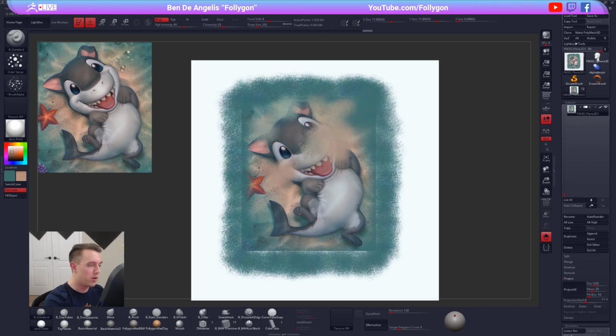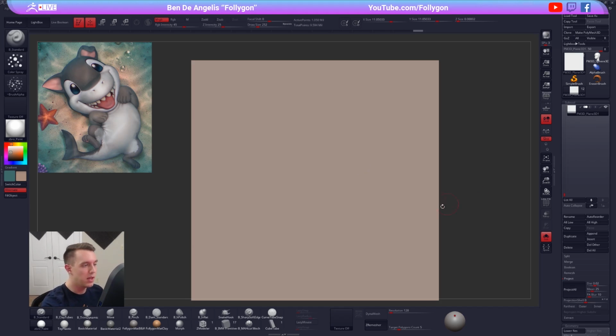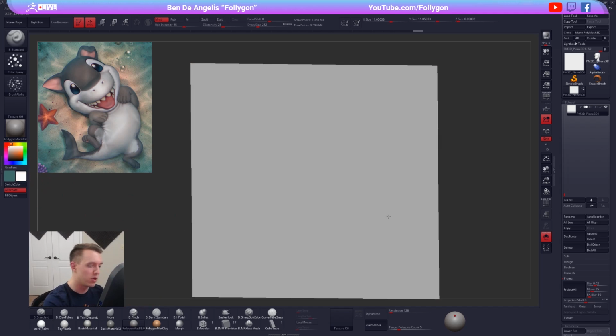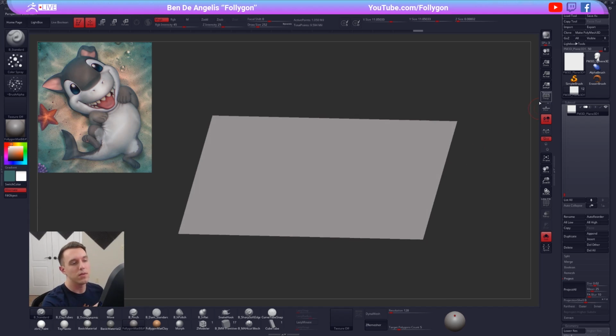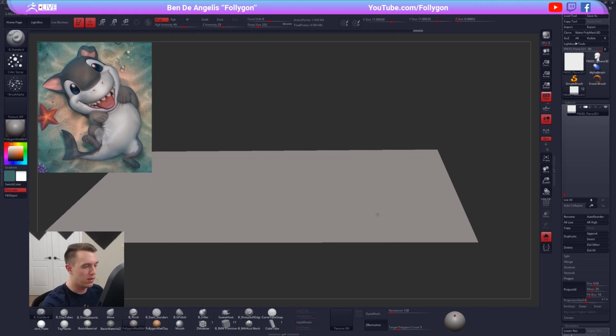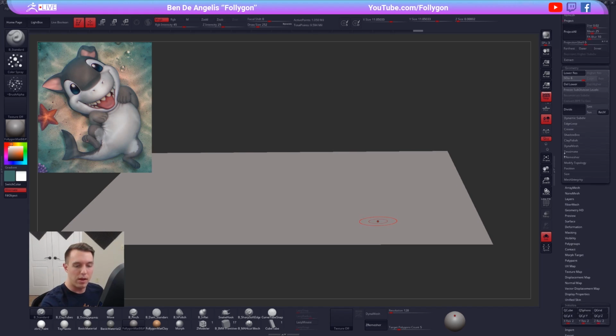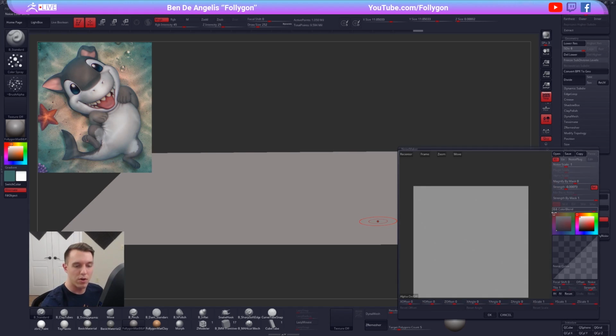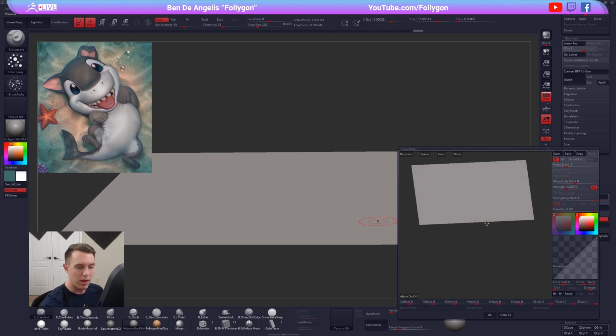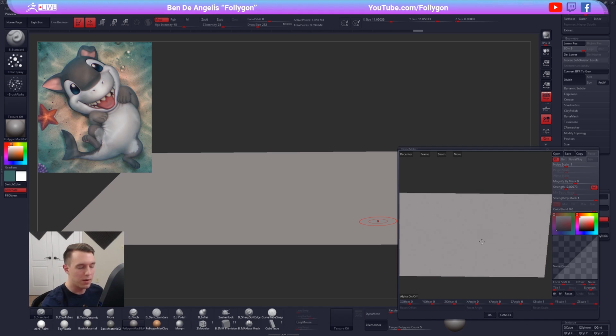We can probably spend quite a bit of time doing something like this, and we don't have to do all of this. But the next step that I want to try doing is creating some noise on this plane to see if we can start getting a little bit of a sandy texture, which we can do next. Let's turn on perspective so we can see this from an angle. Come down here under surface and turn on noise. Here we have our plane that we can work on.